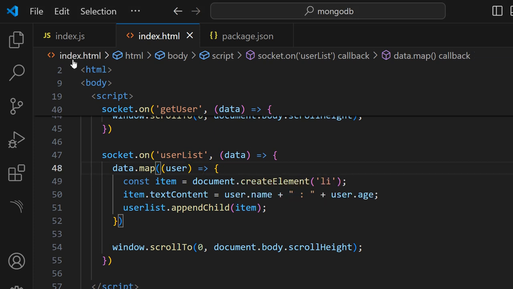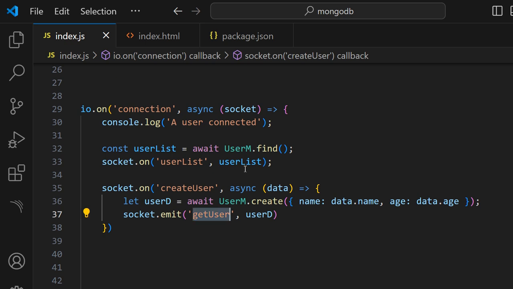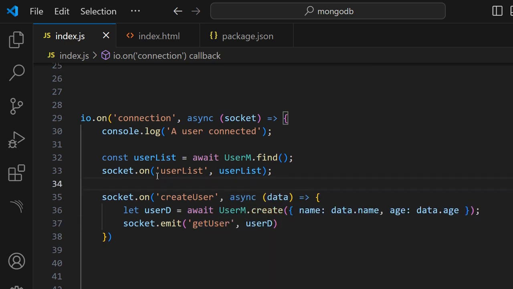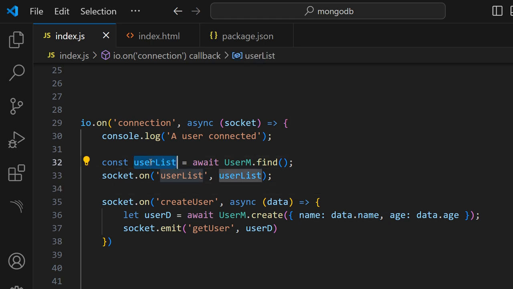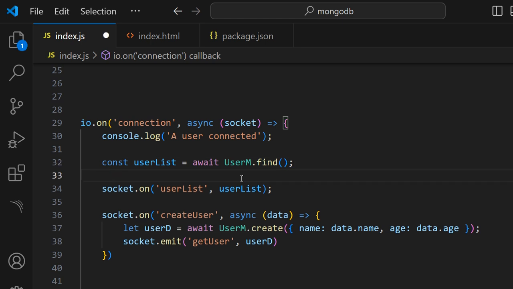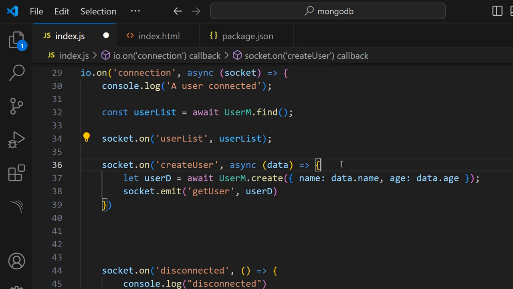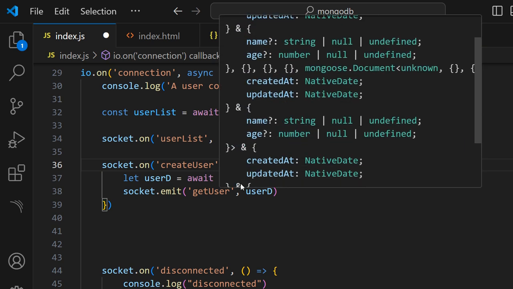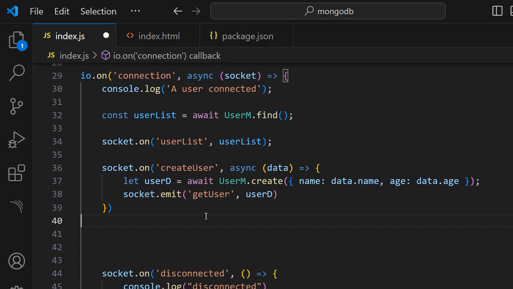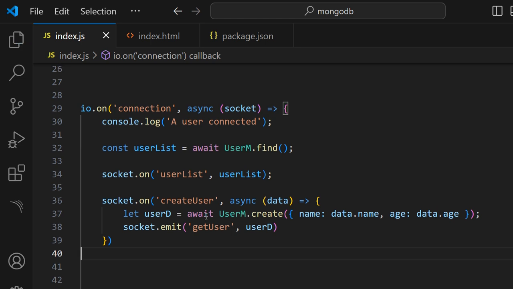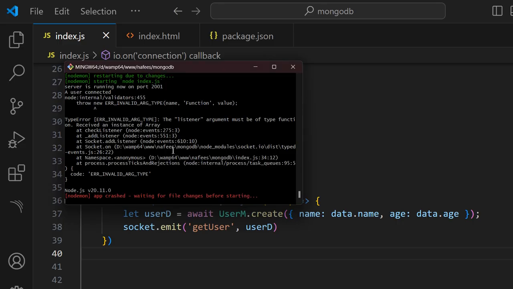And now here I'm checking: await userList, createUser async data, data.name, and emit createUser, getUser, listUser. Everything is perfect. What is the issue with this?